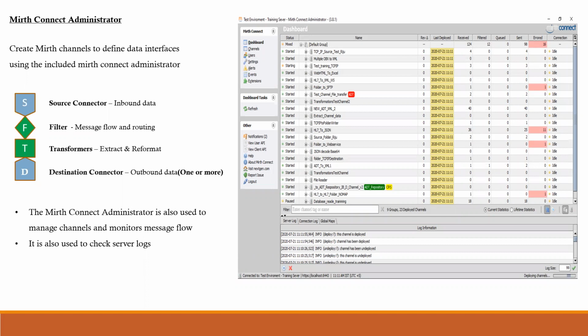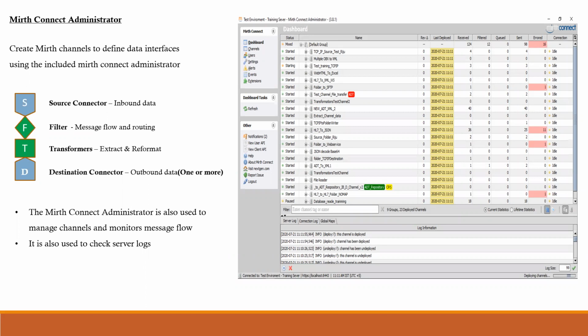So each line item that you're seeing on the right hand side is called an interface. And in Mirth Connect, interfaces are referred to as channels. Every product out there will have its own naming convention to name one interface. For example, in the Rhapsody integration engine, we call them routes. In the Ensemble integration engine, you call them productions. And in Integration Buddy, you call them profiles. So every product gave their own name. In Mirth Connect, when we develop one interface, we call it a channel.